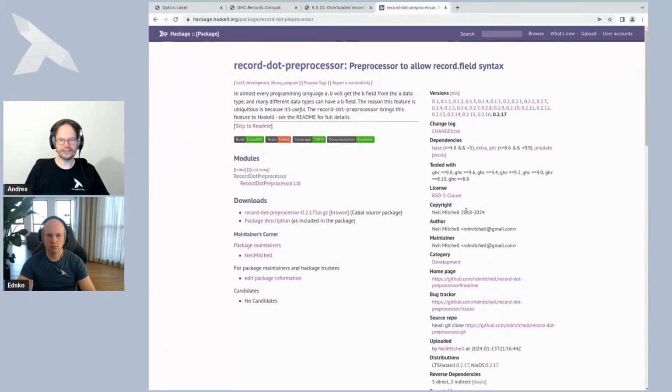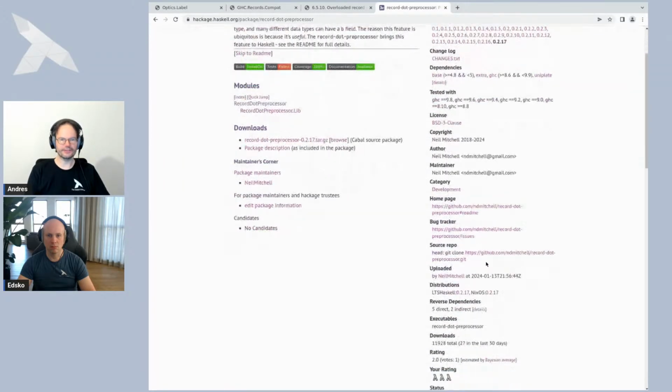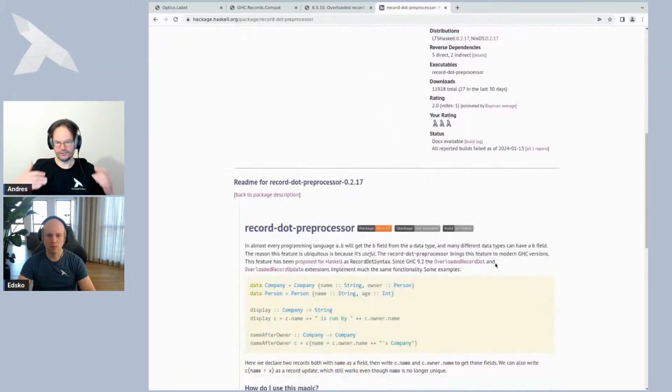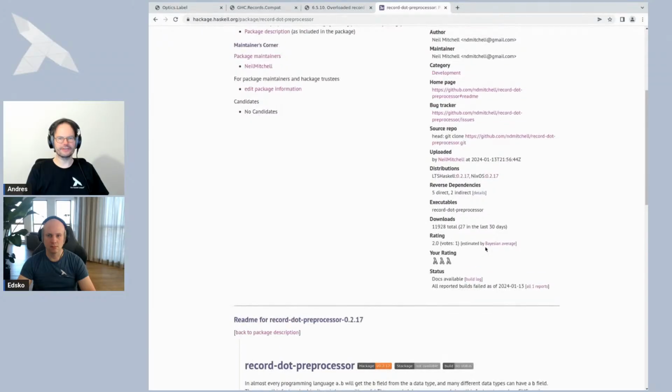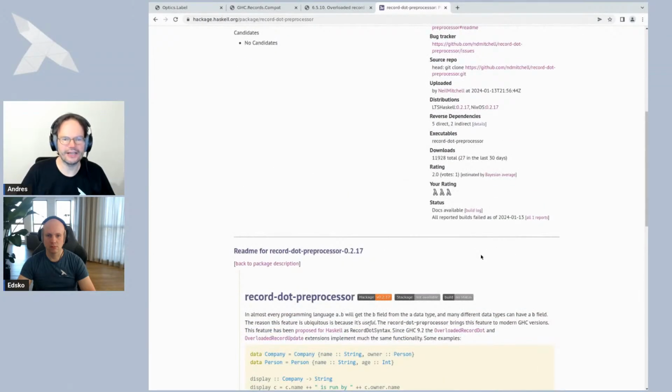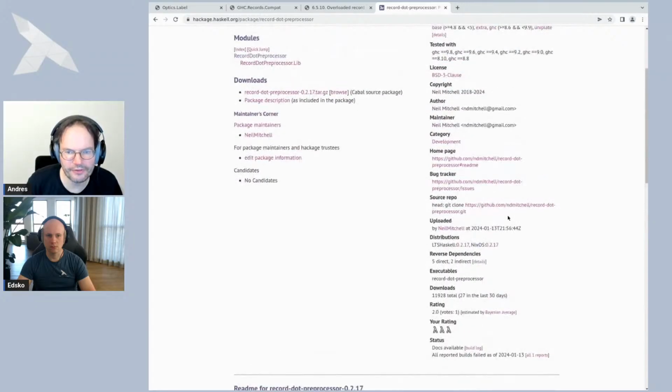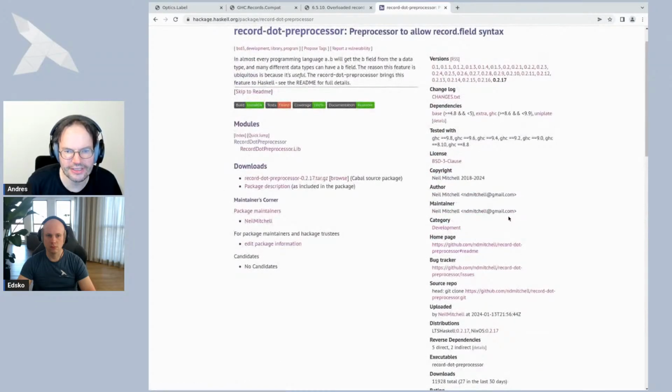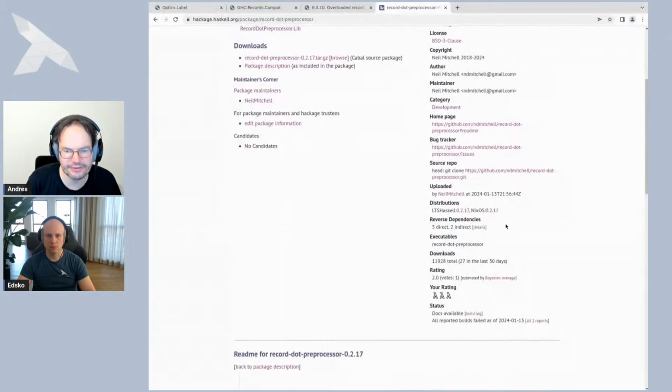He made a strong case for it, and he wrote this preprocessor originally to show this can all be done in times when GHC supported none of this, right? And it still exists, but I think this is the problem with preprocessors, and I think there's also a plugin. At least as a plugin, it won't work with most recent versions of GHC. As a preprocessor, it actually might, because you can just compile it. But I didn't try it out.